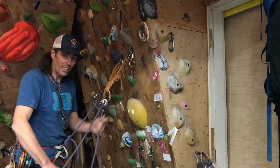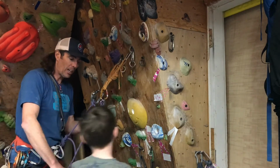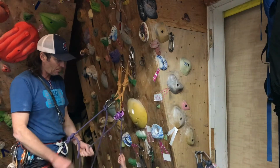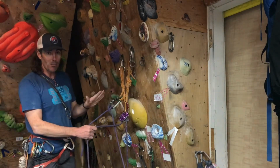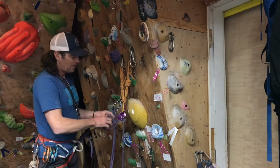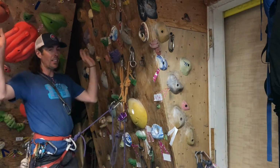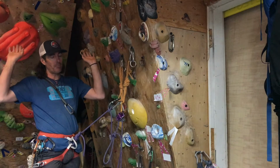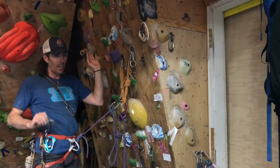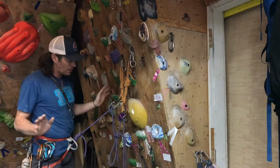So here's Zeke climbing. I'm belaying him directly off the anchor, and he falls. Go ahead and fall. Just weight the rope. Boom. So here's my belay escape. He falls. I need to go help him. I broke my leg. Boom. I put a cat knot in behind the Gri-Gri, and I'm done. The same would be true if I was using an assisted braking device like an ATC Guide. So that makes things so much more simple.